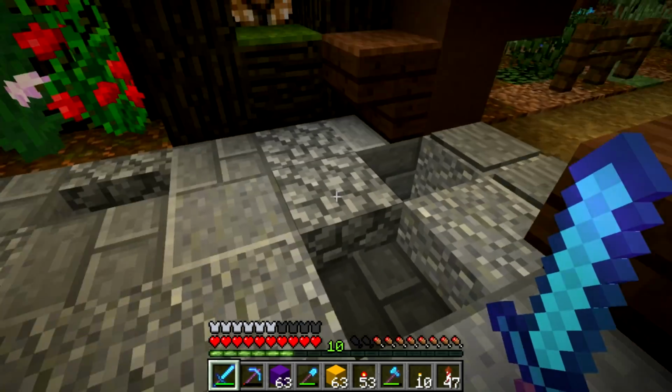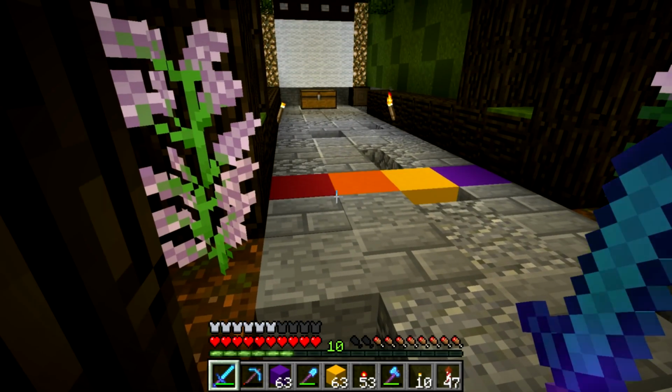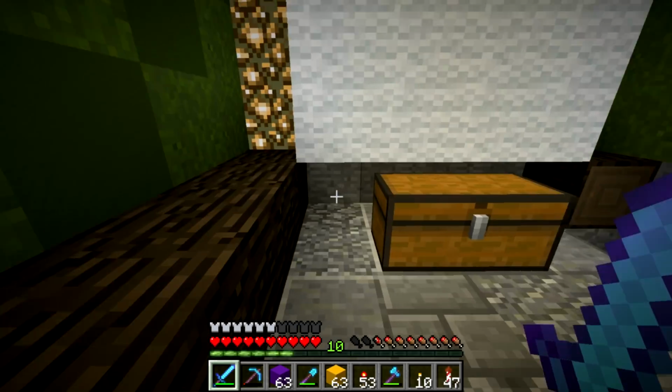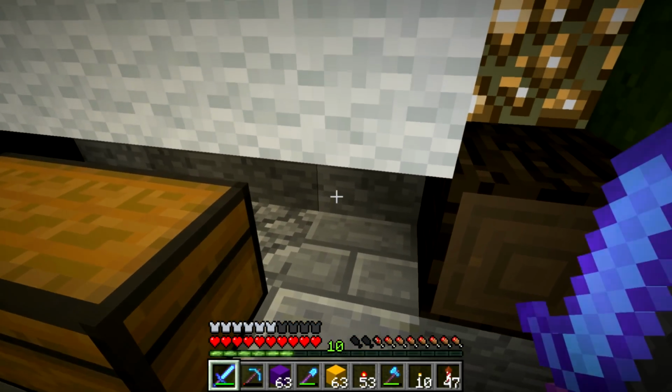So yeah, you're going to walk in. It's going to do that and lead you right to this chest. So that is what is going to be the floor. And I might have an additional swapper here for these blocks or something.